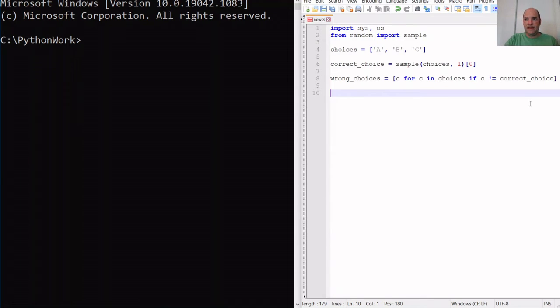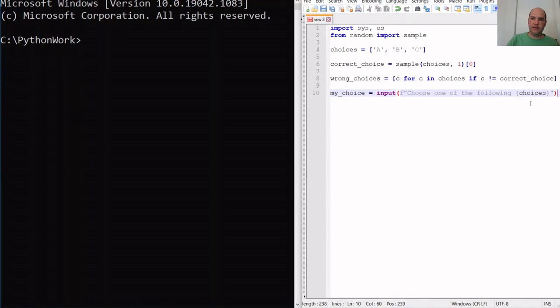So we'll say my choice is equal to input, and we'll use an F string here, and we'll say choose one of the following. And then in brackets we'll say choices.